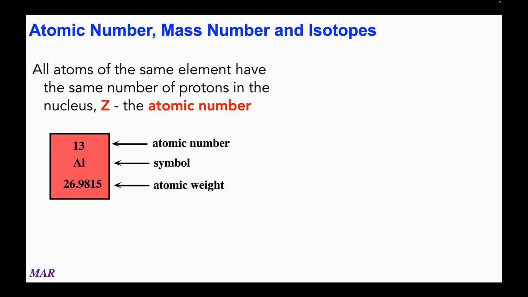On the periodic table, there are at least 3 really important portions that we've talked about before, but let's go through them again. One of the things that's really important is the atomic number, given the symbol Z, and the whole number listed to each element on the periodic table is the atomic number, and the atomic number is just the number of protons. So for aluminum right there, aluminum atoms always have 13 protons. So the atomic number is 13, aluminum has 13 protons. Those two things go together.